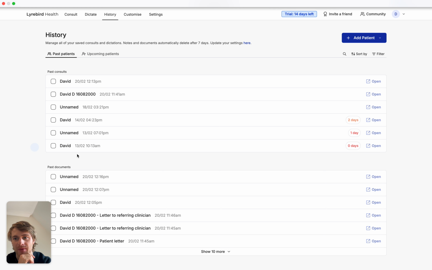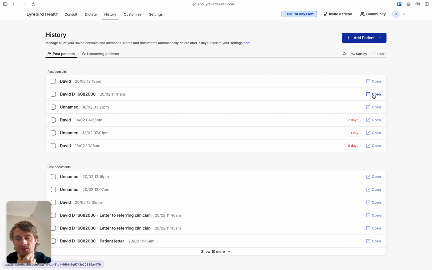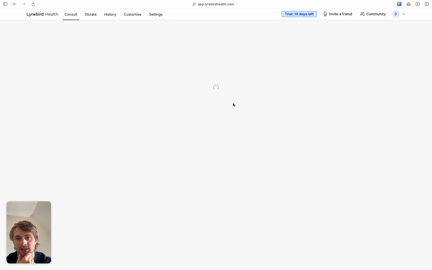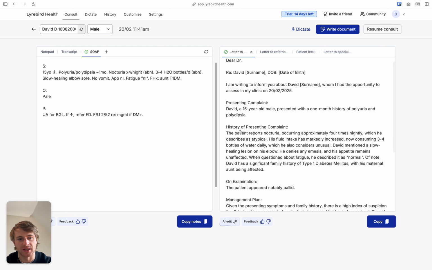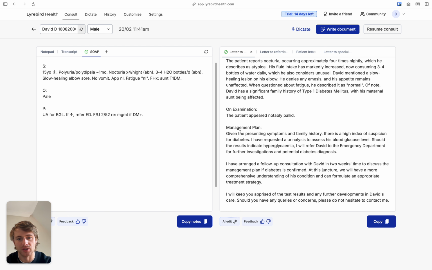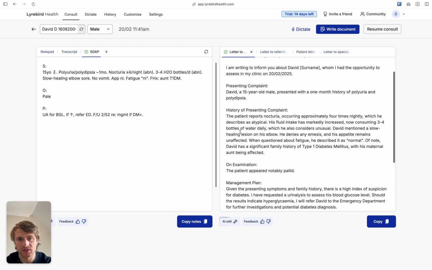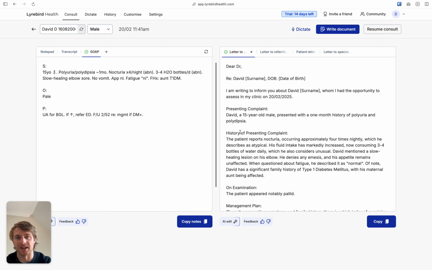I'm going to show a couple of useful tips and tricks for Lyrebird. So we're in Lyrebird here. I'm going to open up this console that I just did, and I'm going to show you how to replace the wording or spelling of a word and create a dictionary inside Lyrebird of the words that you like to use when it does it wrong. It means you don't have to replace it every single time.